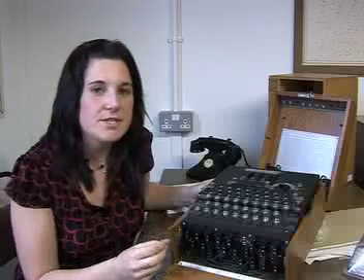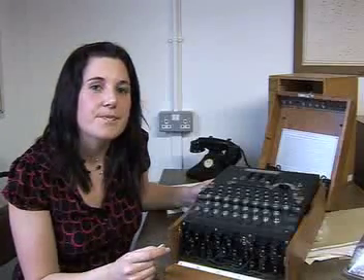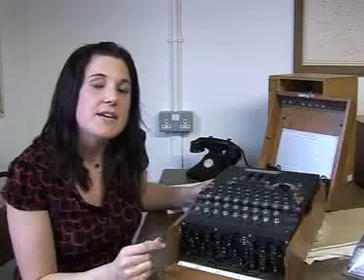I'm currently sitting in Hut 8 where Alan Turing led the work from 1940 onwards here at Bletchley Park. His work was to determine the setting of the Enigma cipher machine which the Nazi Germans used all throughout World War II to encrypt their secret messages. Prior to working in Hut 8, Alan Turing worked in the cottage in the stable yard at Bletchley Park. The work conducted here in Hut 8 enabled the Allies to read all the German secret messages.